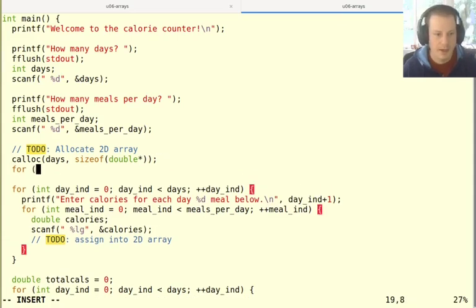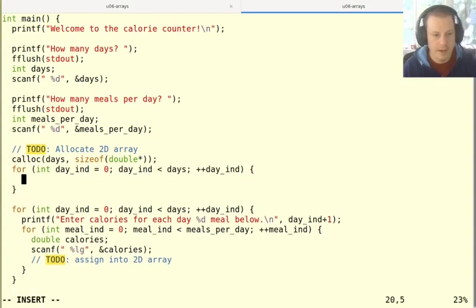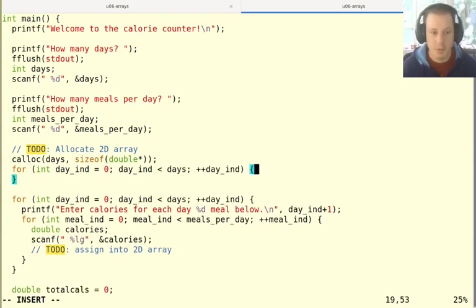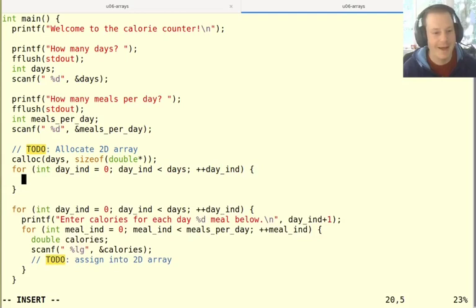And then I'm going to have to have a loop. We could have used i here, but I think that when we start to get into double arrays, it can be nice to name your indices so you remember which array that goes with. And so now, what do I want to do for each one is I have to make the inner array.